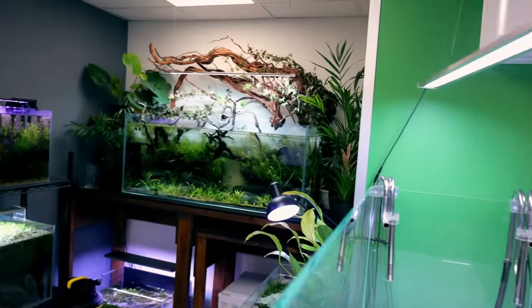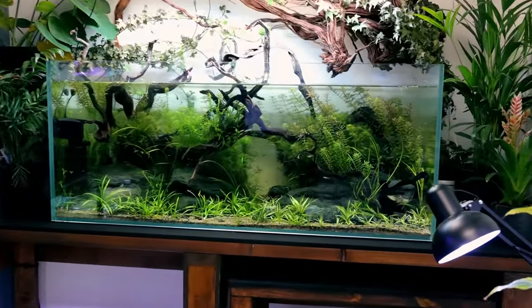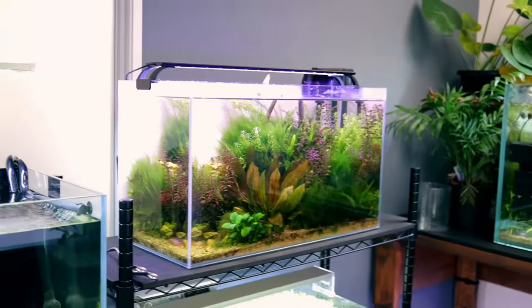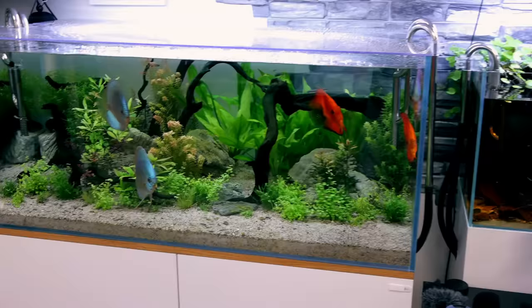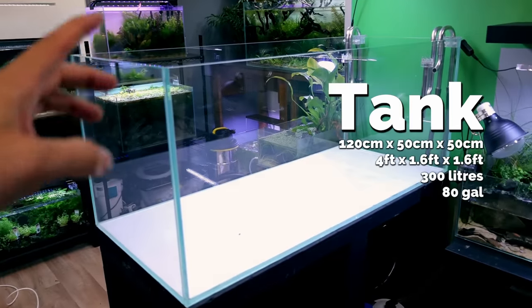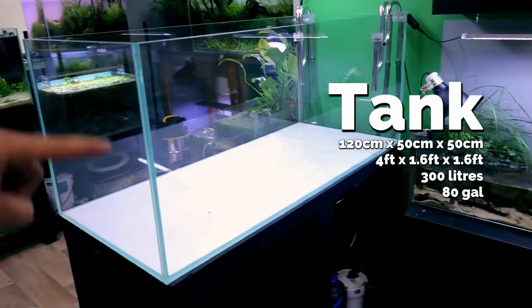For example, as we look around my studio here, you can see planted tanks with some wood and rocks, but mainly plants absolutely everywhere. All up here as well, even under the discus, a big planted discus tank. And this right here is the tank that we're going to be using. It's a 4 foot by 2 foot.